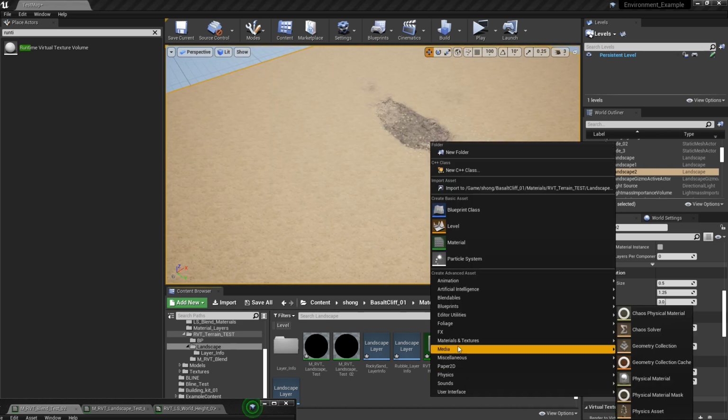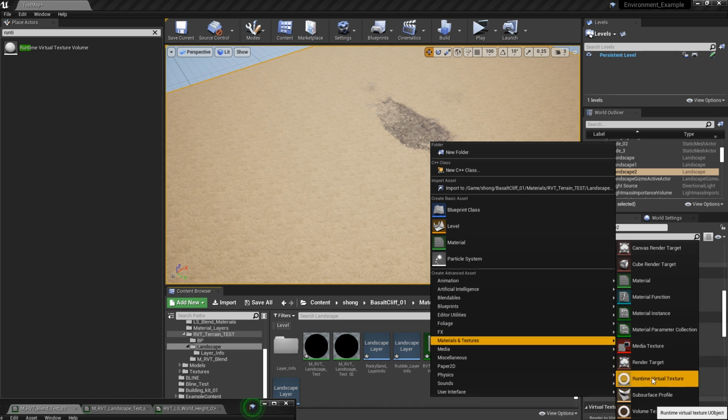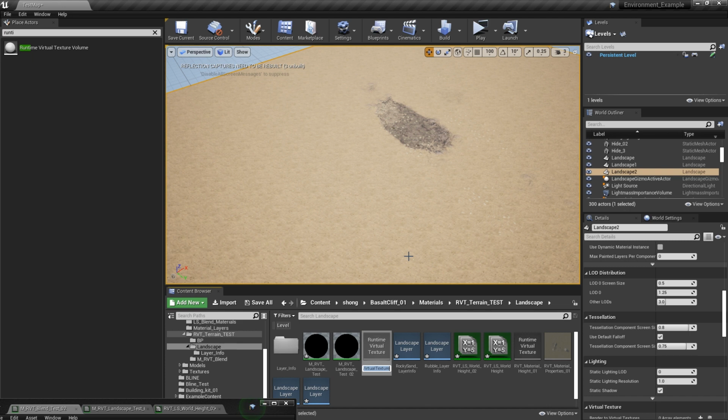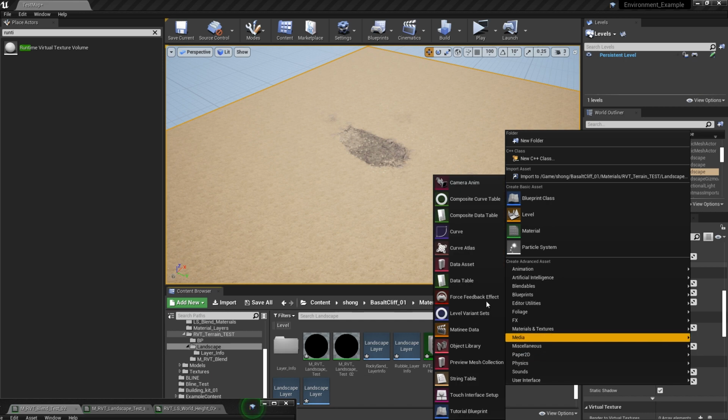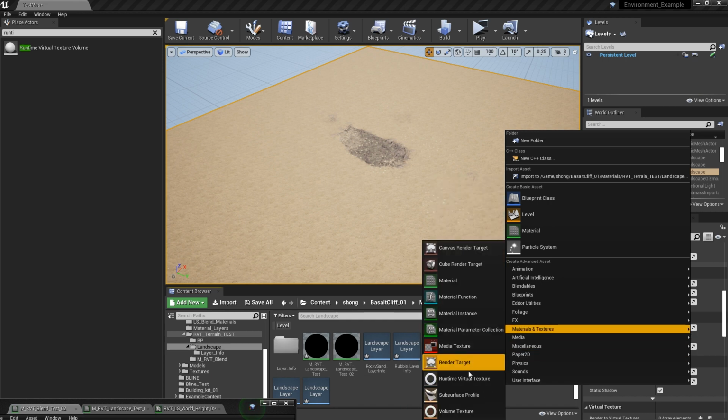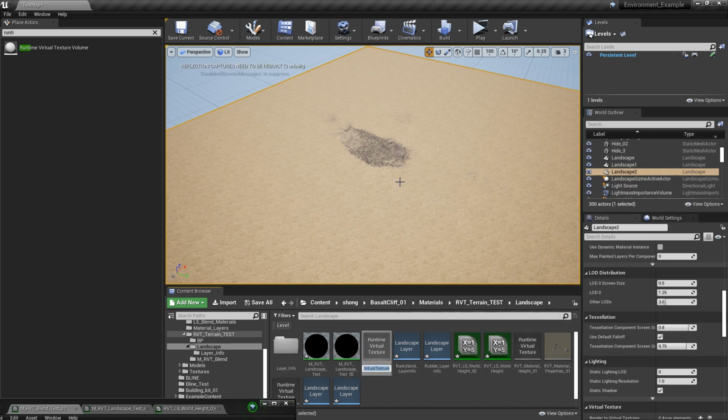We need to capture our material properties as well as our height for our landscape. So here I'm just going to name the runtime virtual textures, and then once we get those 2 textures, we're going to place them into our landscape as well as our runtime virtual texture volume.